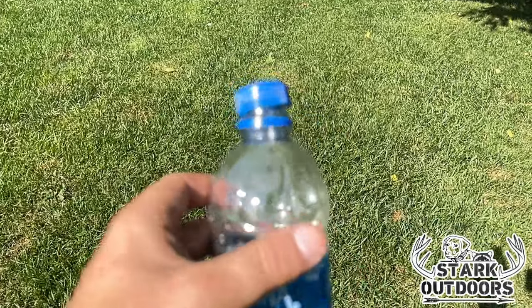Decided I'm going to do one last test shot. I'm going to go get a bottle cap and sit on the target and see if I can hit it. Now, if I hit this bottle cap on the first try, I'll be done for the day.